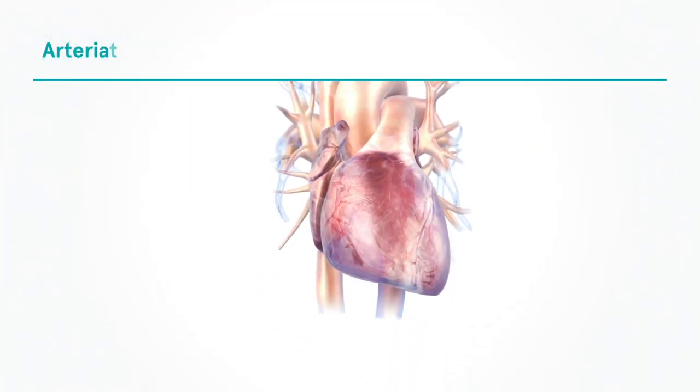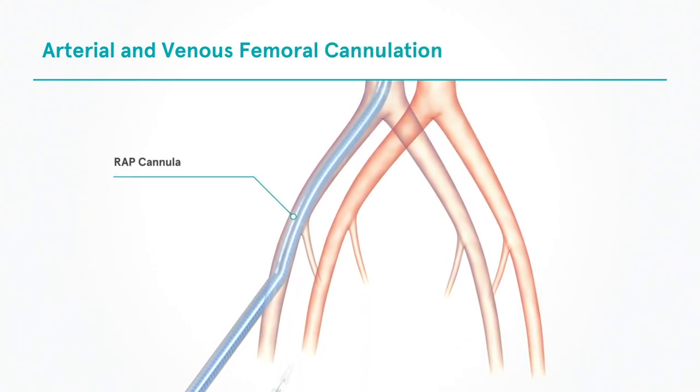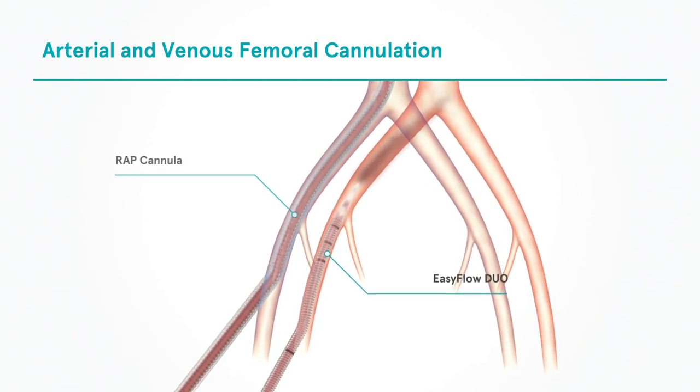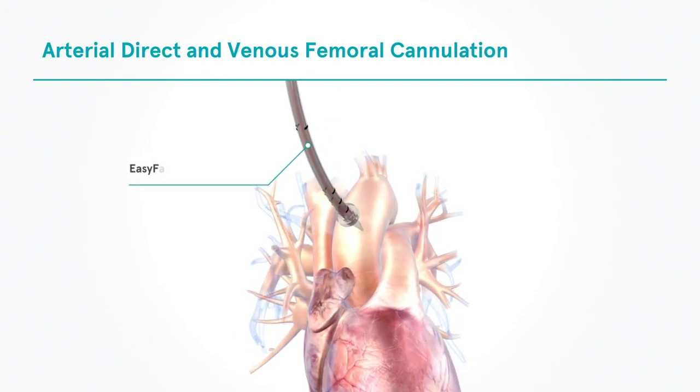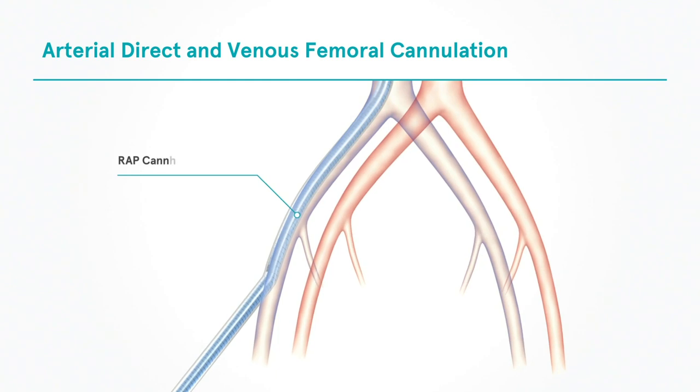Venous and arterial femoral cannulation can be performed using the Wrap Venous Cannula and the Easy Flow Duo. For arterial direct and venous femoral cannulation, the Easy Flow Aortic Cannula and the Wrap are available.